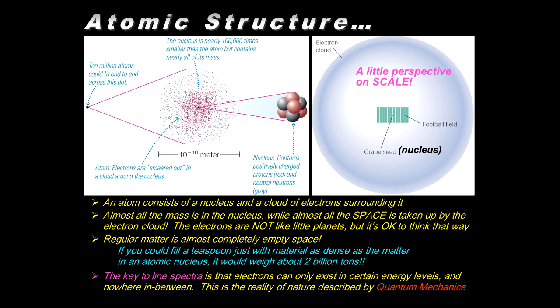So it turns out that this electron cloud, as I said, isn't really little orbits of tiny little dots called electrons. They're smeared out and they have probability distributions as to where they are, and that's all part of the quantum mechanical nature of reality. But the key to line spectra that we're talking about is understanding that the energy levels of the electrons, wherever they exist in this cloud, are quantized. Namely, they have certain values and nothing in between. And because of that, we get absorption and emission of the line spectra emerging from that reality.